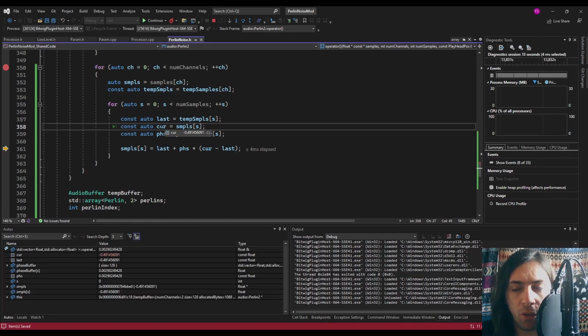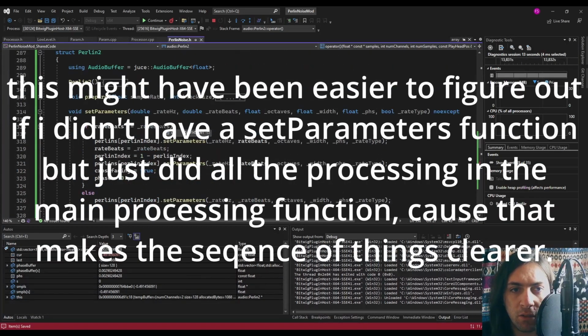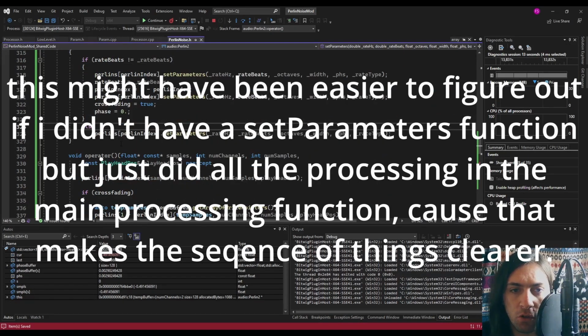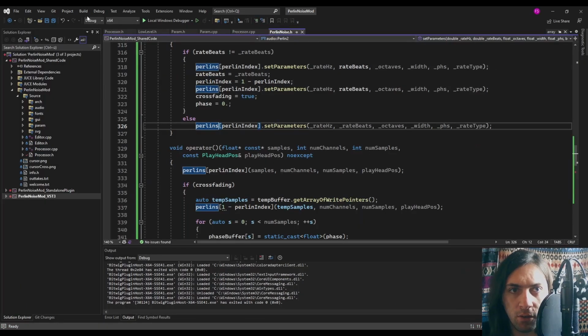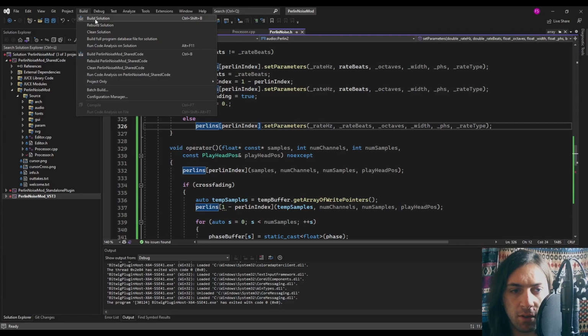And that made me think, okay, maybe there is something else that has changed about one of the Perlin synthesizers. So I went back to the set parameters method and found out that if rate beats are not different anymore, the thing that I did was looping over both Perlin noise objects, which obviously doesn't make sense. So now let's run this again, and fingers crossed that it works now.